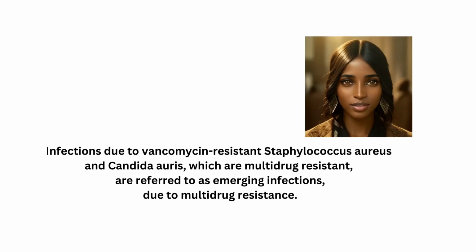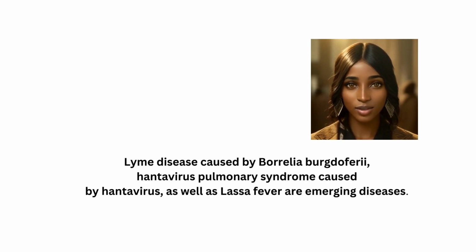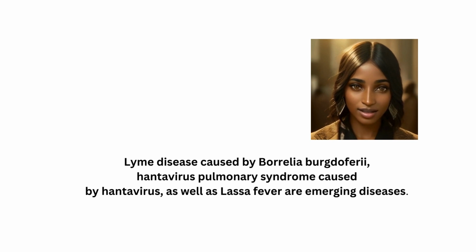As previously mentioned, not all emerging infectious diseases and reemerging infectious diseases are zoonoses. Infections due to vancomycin-resistant Staphylococcus aureus and Candida auris, which are multidrug resistant, are also referred to as emerging infections due to multidrug resistance. Lyme disease caused by Borrelia burgdorferi, hantavirus pulmonary syndrome caused by hantavirus, as well as Lassa fever are emerging diseases. They emerged when humans encountered the respective vectors in higher numbers.